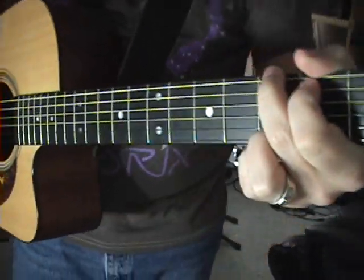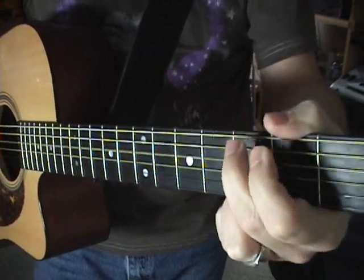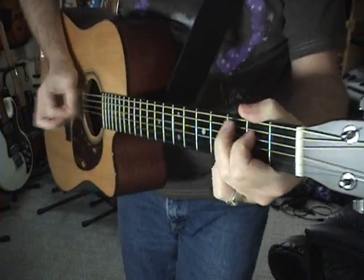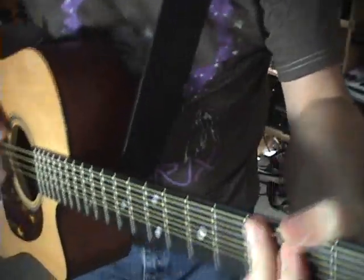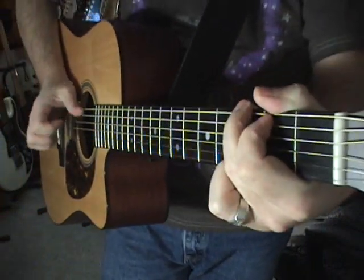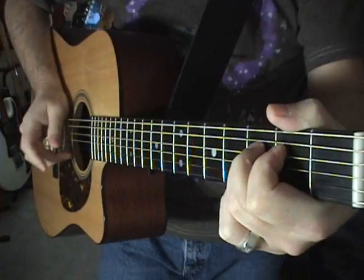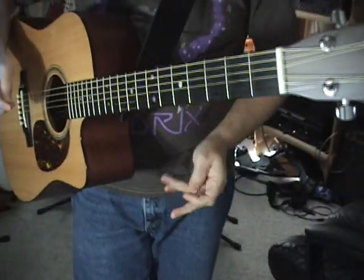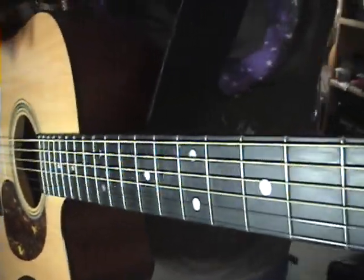Okay, so here's a G chord. What we're going to do here is actually do this. Okay, this works out great too if you're a finger picker. However you want to do it. Okay, so this can be on your way to Chet Atkins stuff, or it can be on your way to just good old rock and roll stuff. However you want to play it, I'm just here to teach you the lessons.